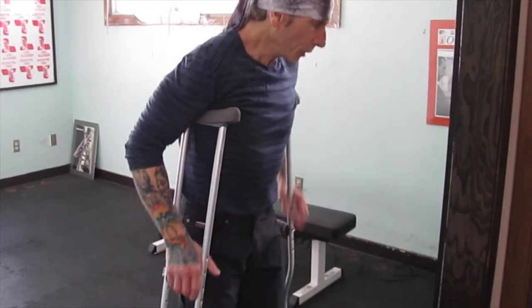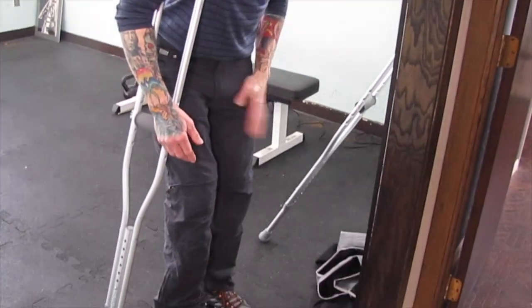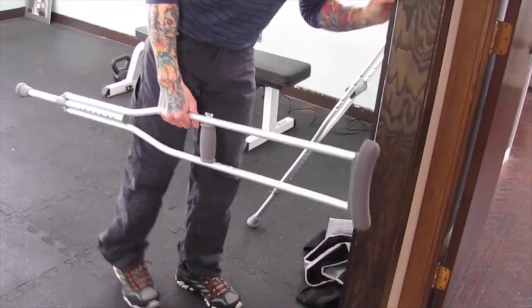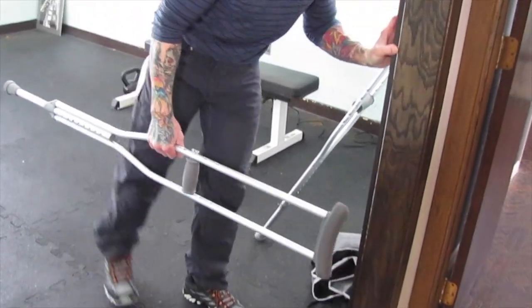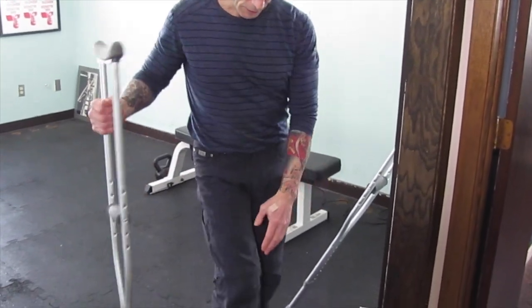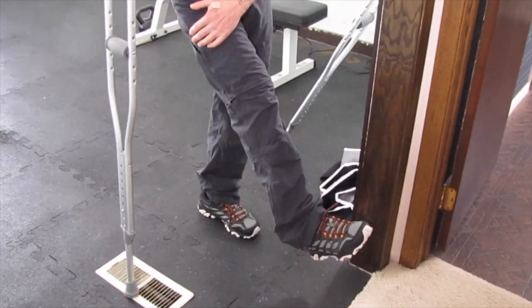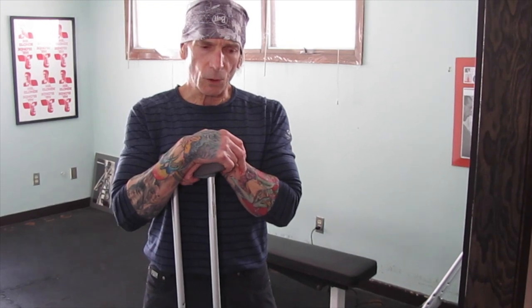The other thing you're gonna do is get into a real stable position. So if this is your bad leg and this is your good leg, you're gonna grab the wall, take your crutch, and just start bending over a little bit, then back up. Bend over a little bit, back up. You gotta stretch the legs out, you gotta move things around. For me, it was 40 days of keeping this straight before I could start bending it. Those were the basic stretches I went to the very next day. We'll go in deeper with maybe different modifications for different injuries later.